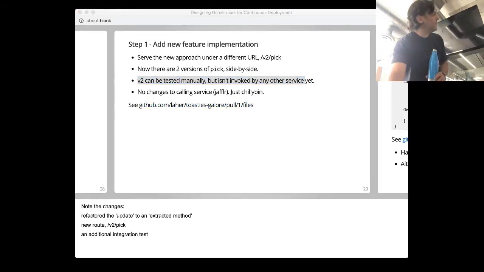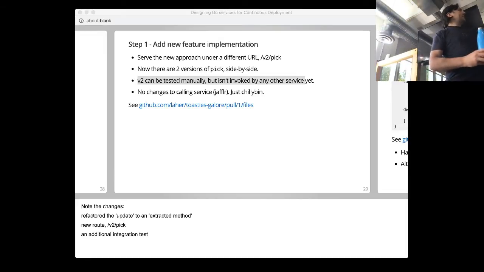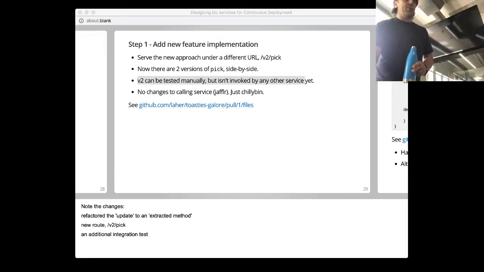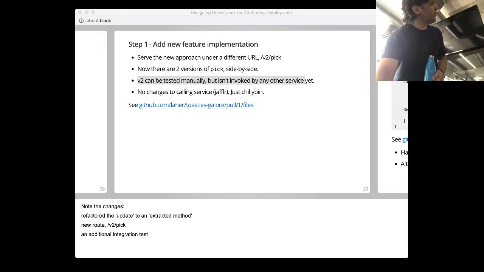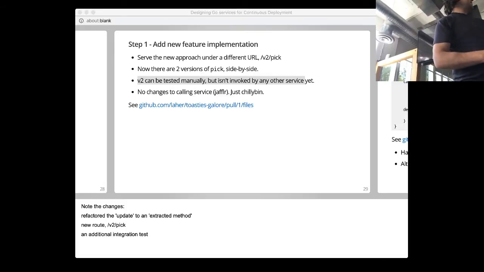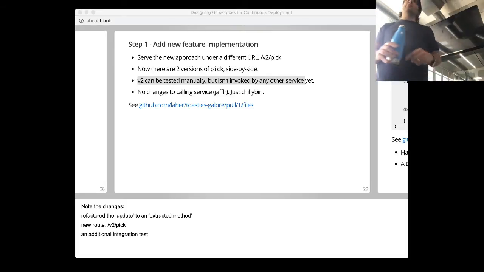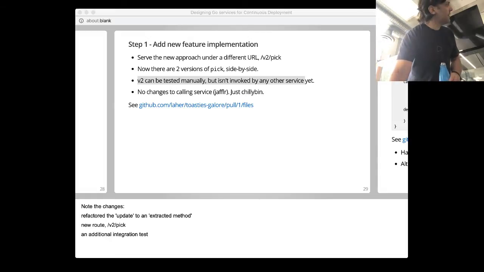We've got a bit of refactoring going on, and we've extracted this update statement into a method called doPick, and then we've got this pick v2, a new method, and a request object because we're receiving a post and want to unmask it, decode it.